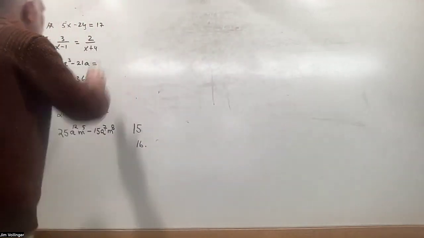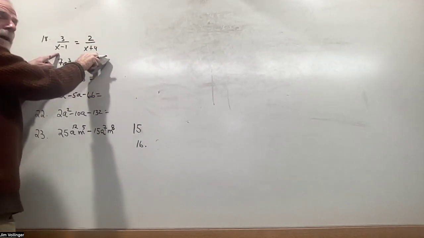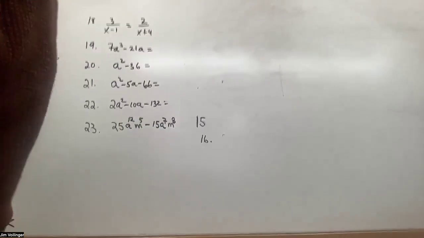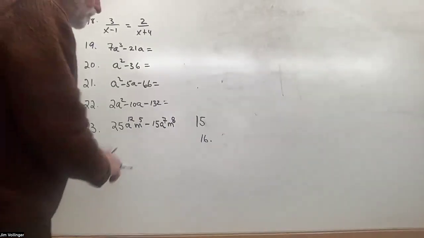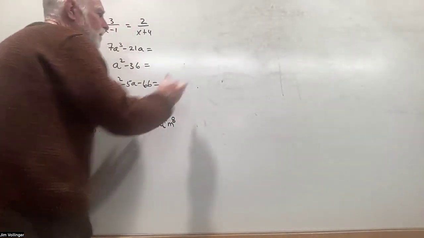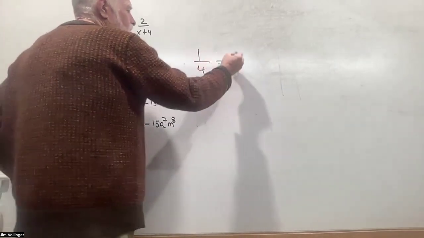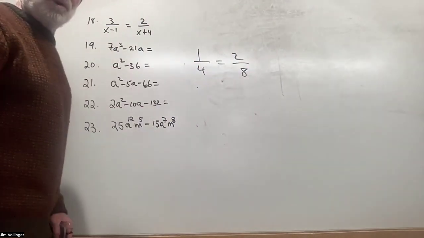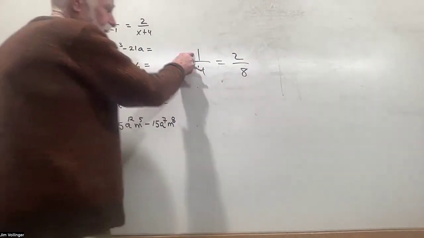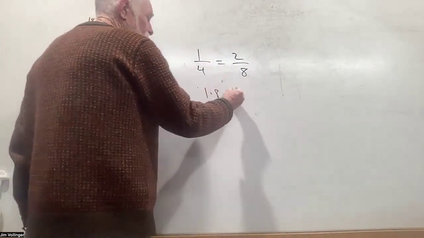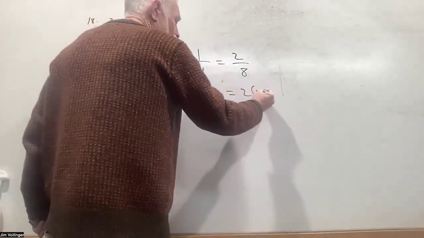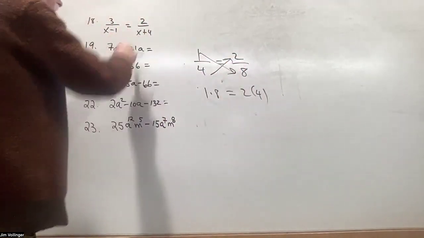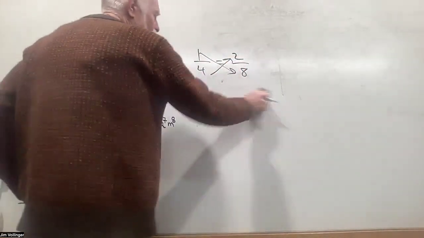So now we have when a couple of fractions are equal. Bring my chair over. Okay, get a little easier to work with here. Well, let's set a couple of fractions that are equal. 1/4 equals 2/8. There are some fractions that are equal. Well, what can I see is true here? I hope you can see that 1 times 8 may be written as 2 times 4. And we call that cross products. So anytime you got a couple of fractions equal, do cross products.